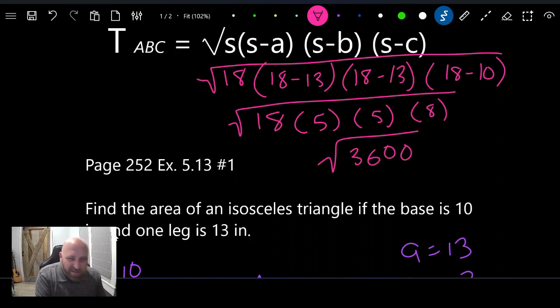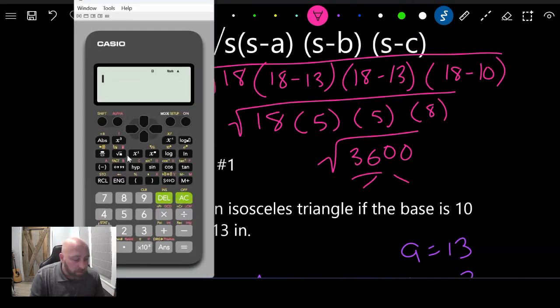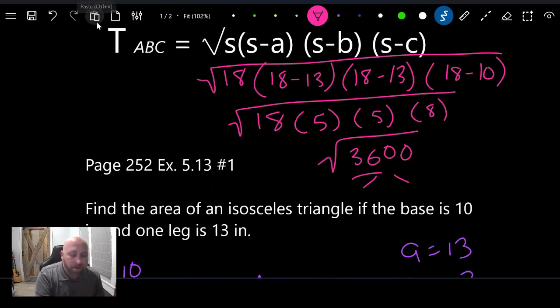And you should be able to kind of figure out the square root of that. Obviously, the square root of 36 is 6. And then the extra zeros, maybe you can figure that out, square root of 100. I would break this down into the square root of 36 and the square root of 100, which is 10. So 6 times 10 is going to be 60. But you can obviously use your calculator as well. So hit your square root key and then do 3,600, and that's going to equal 60. So either way you do it there, if you do it in your mind, that's fine. But that's going to equal 60.